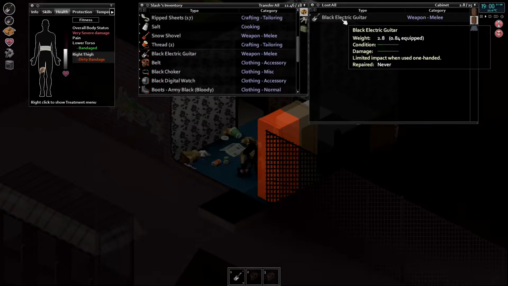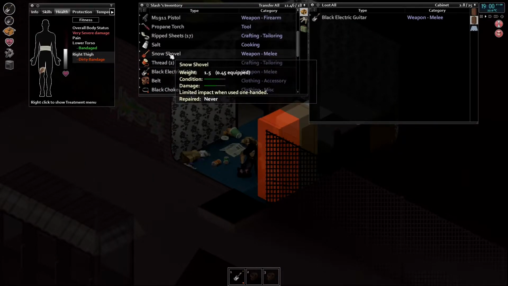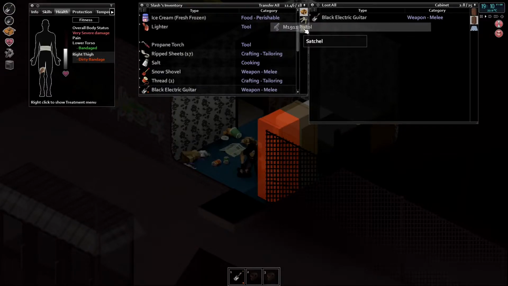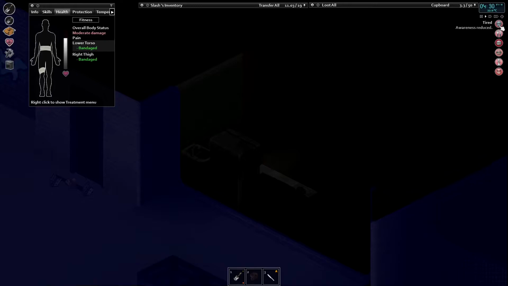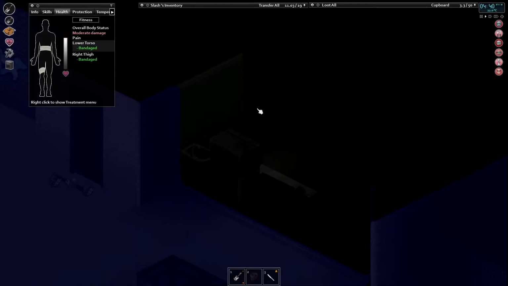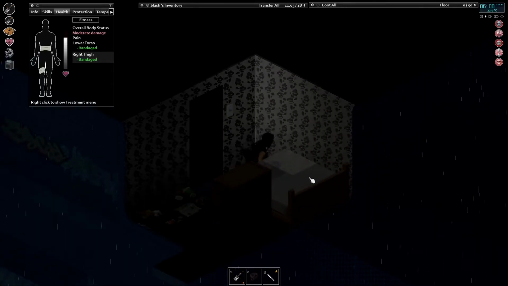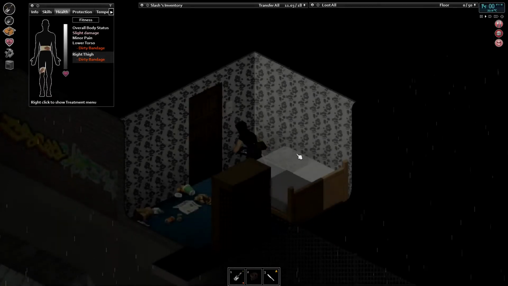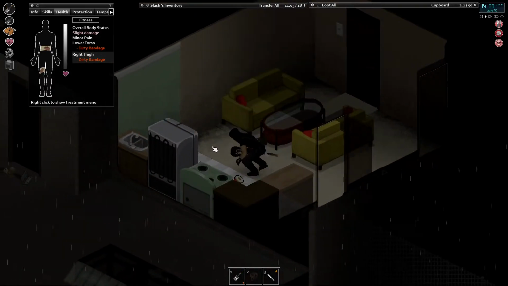Well, he has to take that guitar, right? It's so heavy, though. No, he's not going to take another guitar. He's seen his last guitar, Slash. So we're going to start losing health soon because we're becoming so unhappy. Now we've gone to very tired, so can we sleep? No. Now we've got to get out of here.